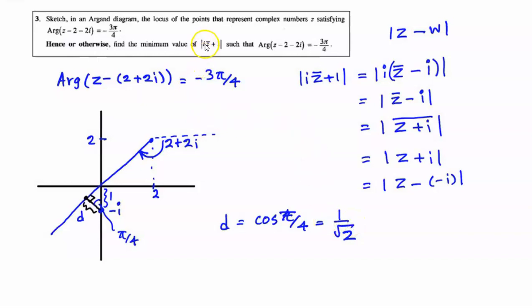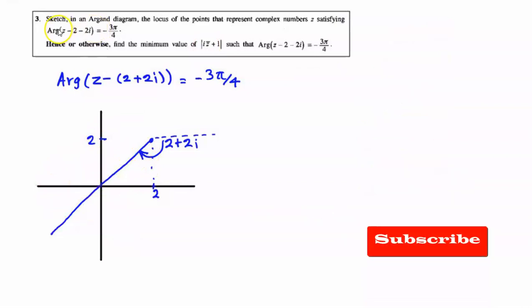For the next method, I'm going to use that usual way of writing a complex number. When z is given, we write a plus bi in place of z. This new method will fall under the "otherwise" method if we do it. And what we just did falls under "hence" because we used this diagram to come up with this answer. Right now, when you write z as a plus bi, we won't use this diagram.